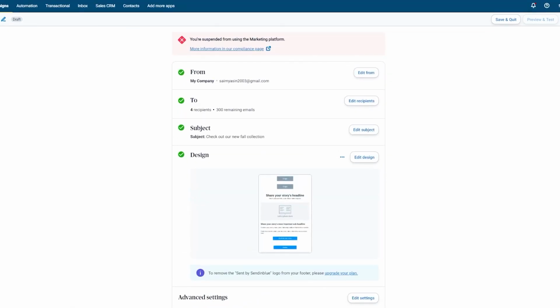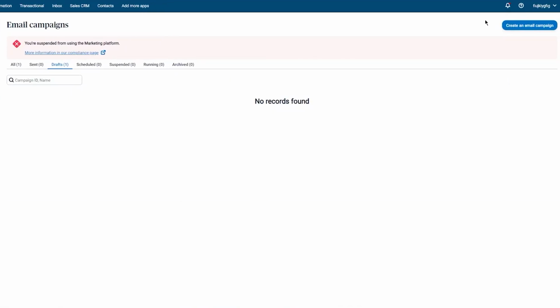And obviously you can schedule it. Once you go on scheduling, you can either send it now or you can schedule it for a specific time. And you can also send it at the best time, which is a platinum feature. It's a premium feature basically, in that you can maximize the open rate by delivering your campaign at the optimal time for each recipient over a 24-hour period. So obviously go ahead and choose whatever option works best for you. And once you do that, go ahead and save and quit.